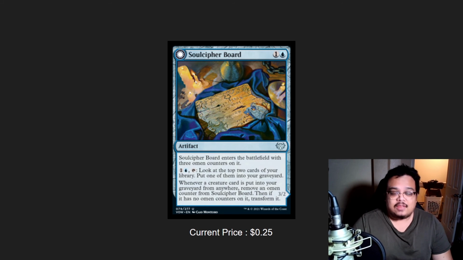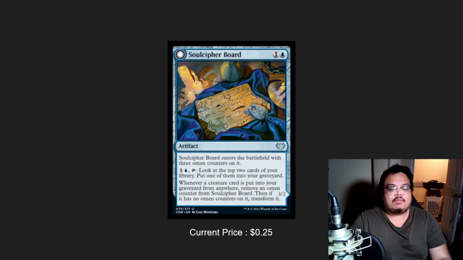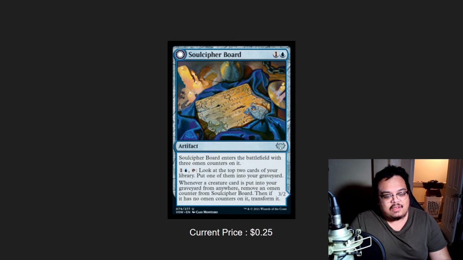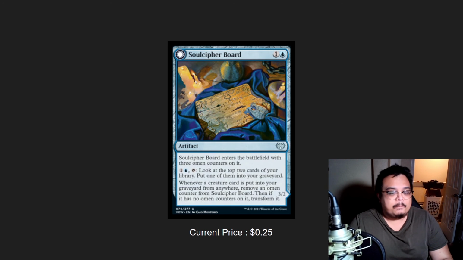1 in a blue, activated ability where you tap it, look at the top 2 cards of your library, put 1 of them into your graveyard, and then whenever a creature card is put into your graveyard from anywhere, remove an Omen counter from Soul Cipher Board. Then, if it has no counters on it, transform it. It becomes a 3/2 creature.